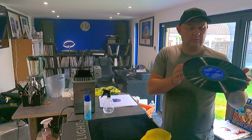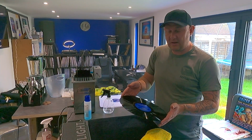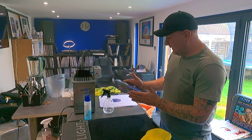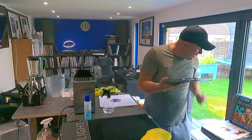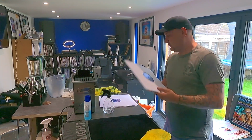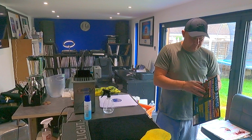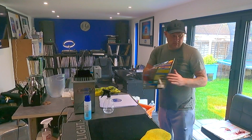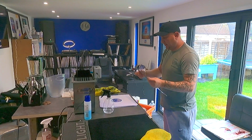But absolutely stunning. Shiny, looks new. Practically looks new. That is near mint. Nice and straight. As always, a nice new sleeve. Chop that in there. That's as we go. And then the outer sleeve sadly is a bit battered, but what I'll do is make sure there's nothing in there, basically.